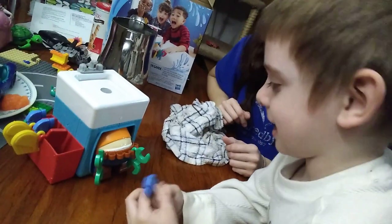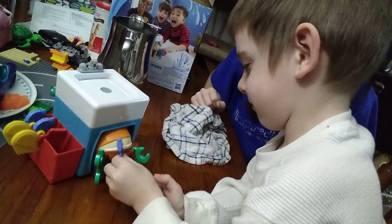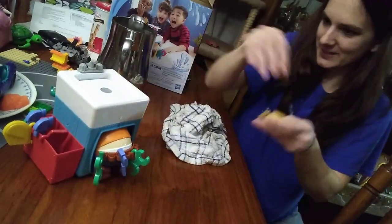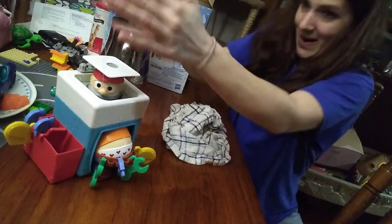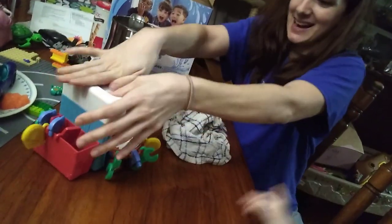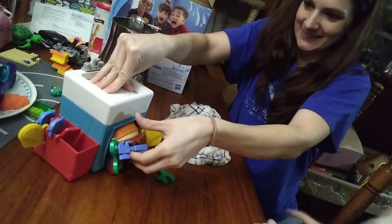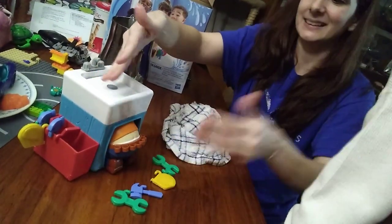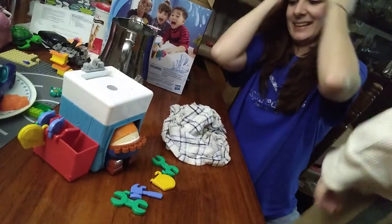All right, ready? I can pick a hammer. Oh my goodness. It's gonna fall down at you. I wanna pick the tape measure. This one feels like a heavy one. Oh my goodness. Did it get you wet? Yep. Oh, I got your hair wet. Oh yeah, I thought that was pink. It got me wet too.